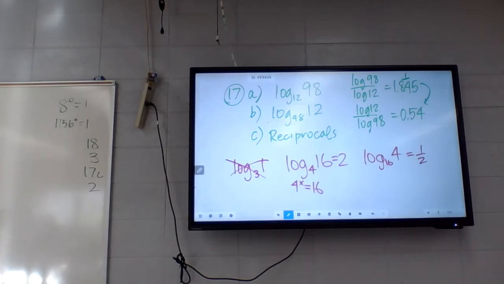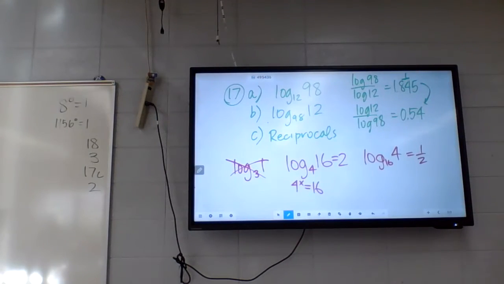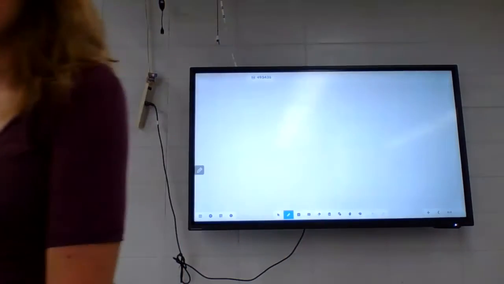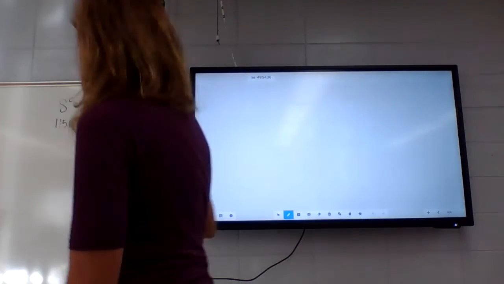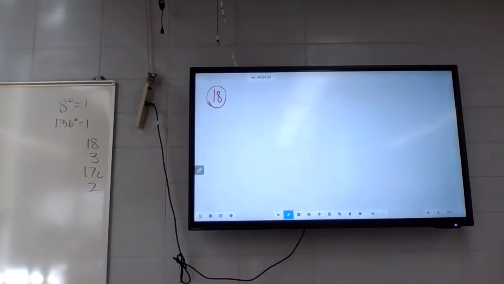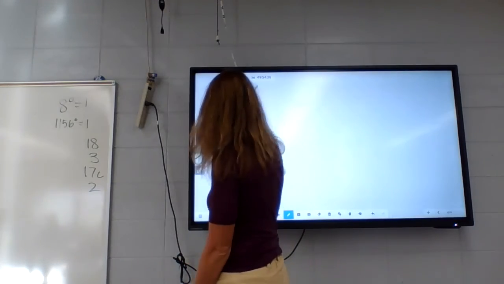All right, so let's look at number 18. I was just talking to Mr. Hatfield about this yesterday. This is a total math dorky thing, that I love these problems. I like that, and that's a math teacher thing, that I love how it connects factoring to logs, that we've kind of come full circle with why we had to learn certain things. So I will always like these problems. So that's probably a hint that something like it would be on the test, because I do like them.